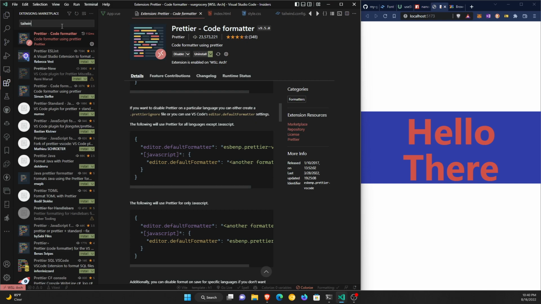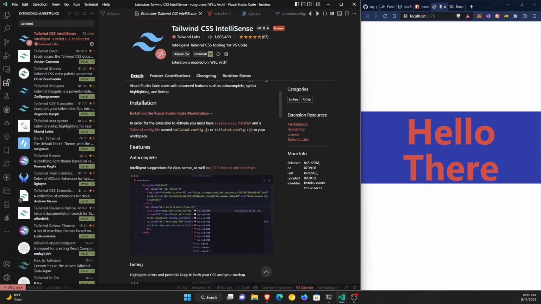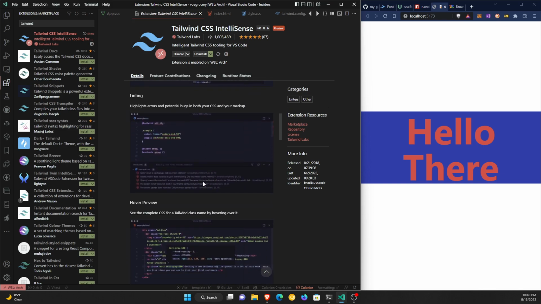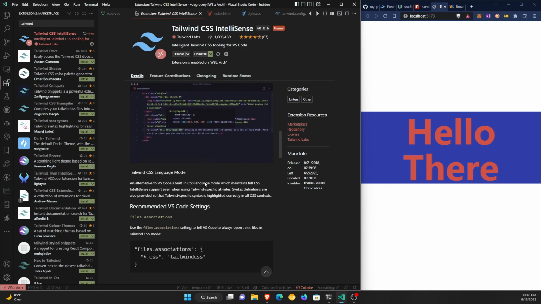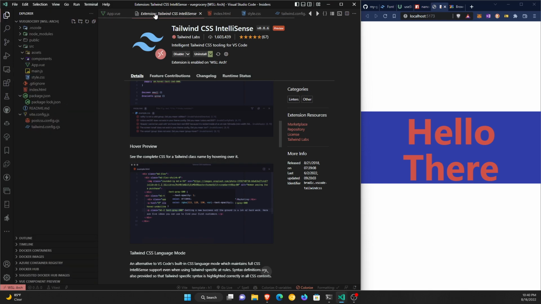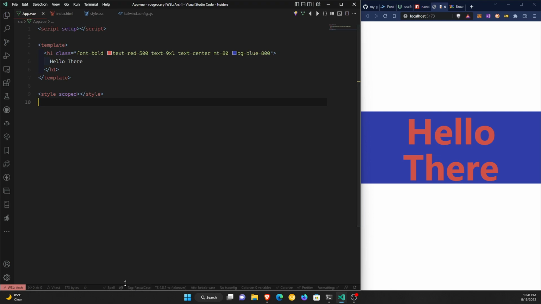And the other one is Tailwind, the official one, and that will give you the auto completion that I was showing you before. So those are the ones that I recommend you install, and probably reload your Visual Studio Code in order to pull all those extensions and have that auto completion the way that I had it right here.